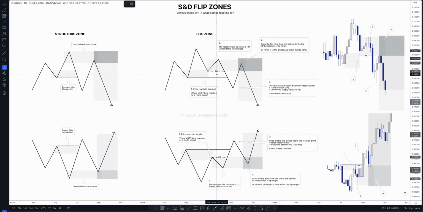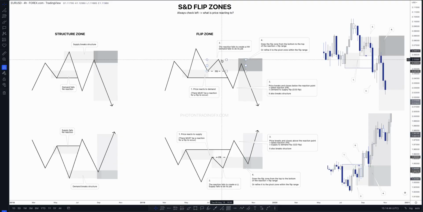And then ideally what we also want to see is the price trade through the demand zone, so the demand zone truly fails. Not just the reaction, but the zone itself. Once price trades through it, then the zone has failed. And obviously we get the structure shift as well. Now this becomes the high probable level to look to short from, okay? Because it's flipped demand to supply and it led to a break of structure, right?